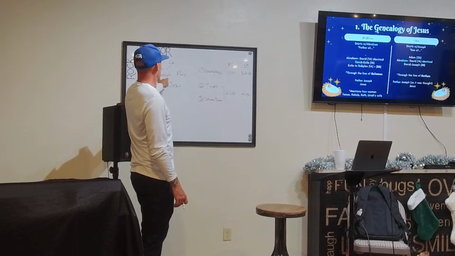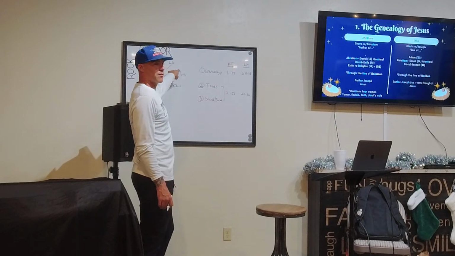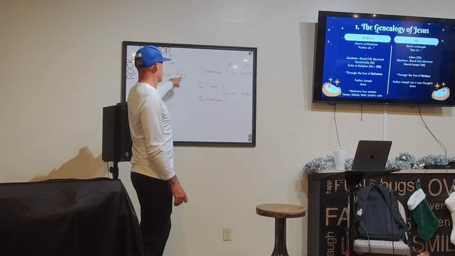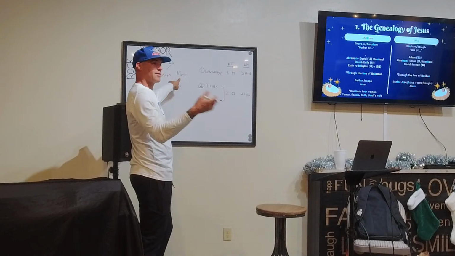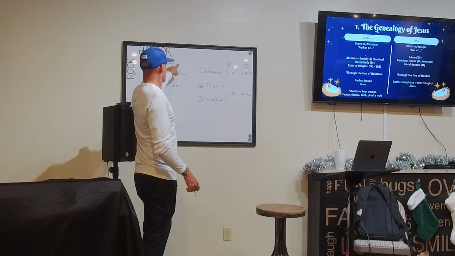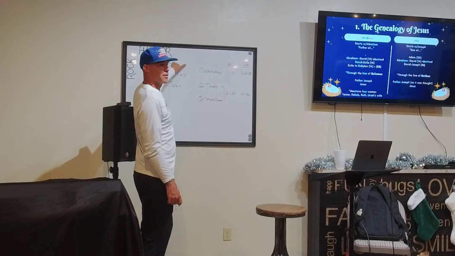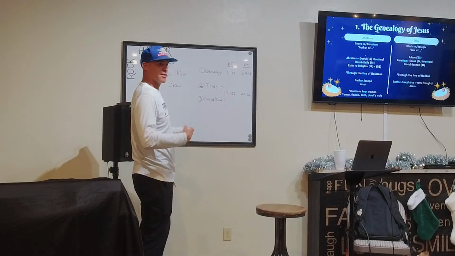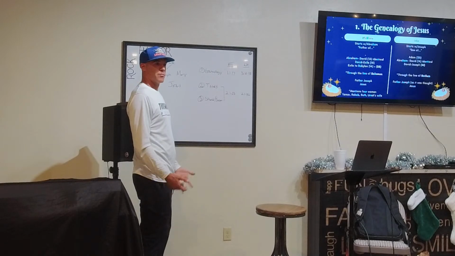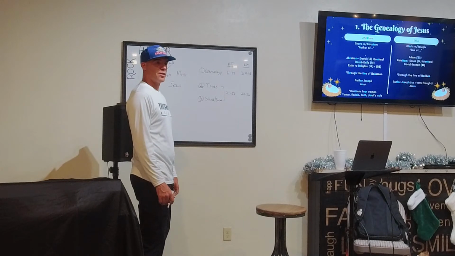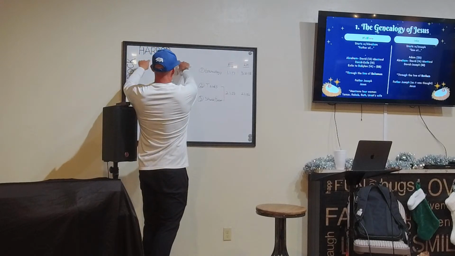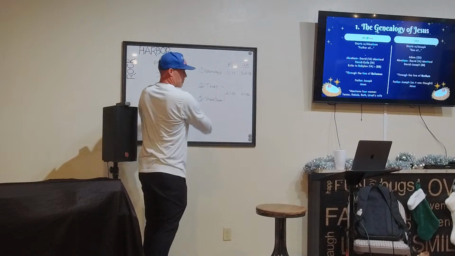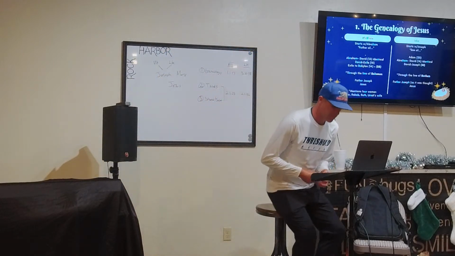Some people have said that what Luke is really doing is giving Mary's side of the family. Mary was an only child, and when somebody only had a daughter, in order to pass the heritage on, Mary's dad would adopt Joseph. That way Mary's dad had a son, and he could pass his inheritance through the son, because the inheritance came through the son. It's a creative example. There are all sorts of different creative examples of how this split happens. So that's one issue. Does that make sense?